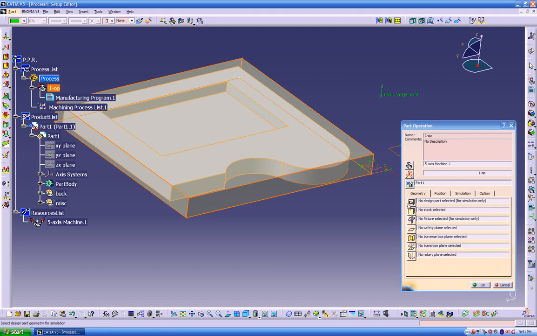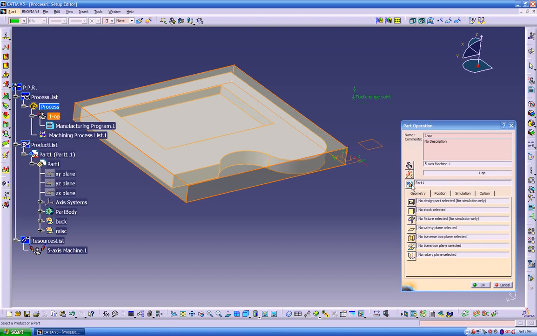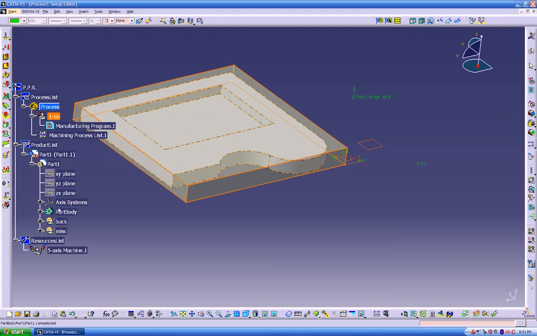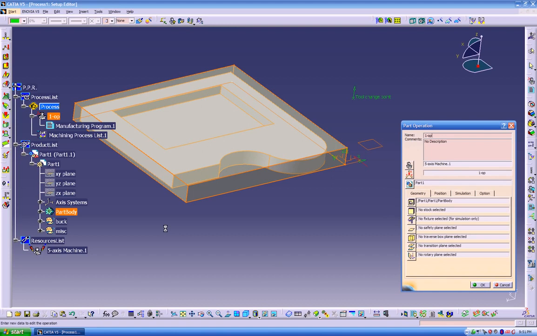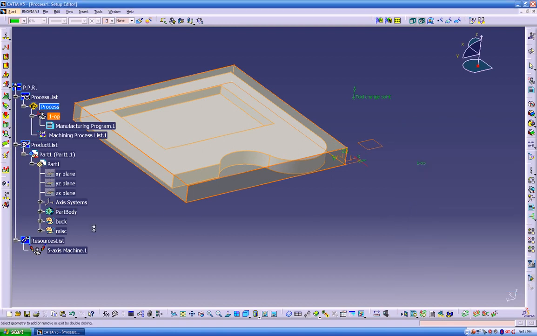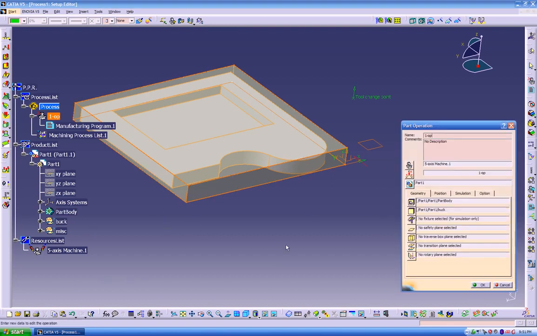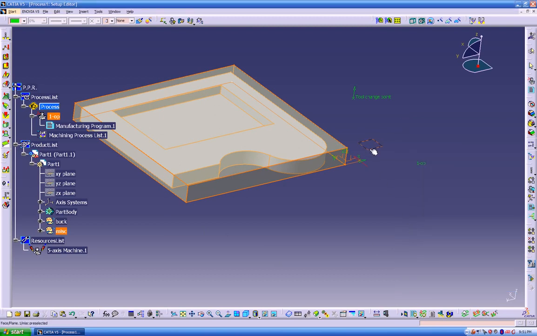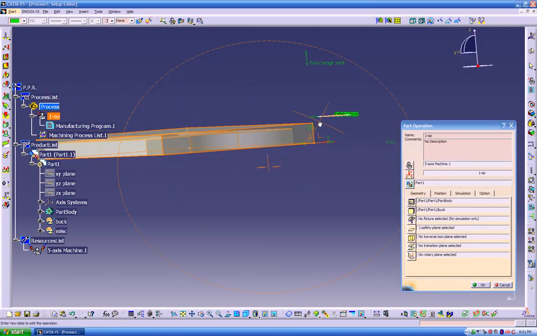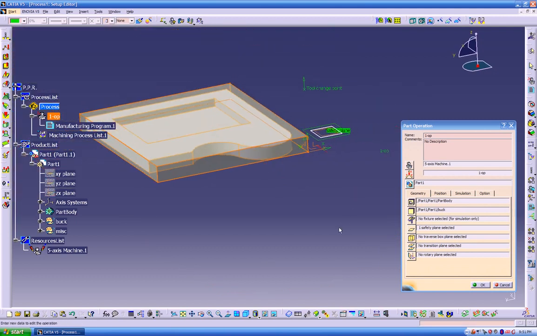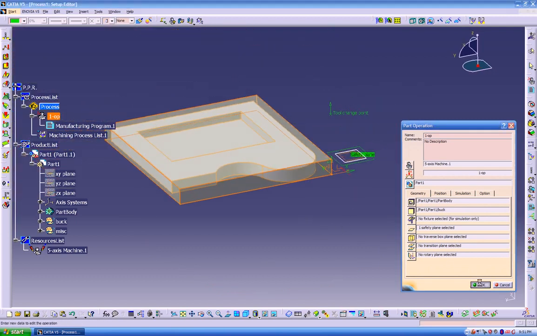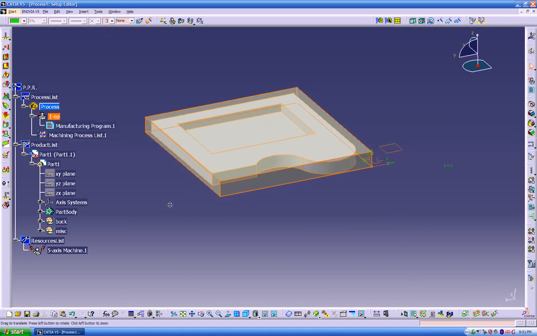It's this folder over here. And then the clearance plane is this plane right here. That's why it's very important to keep in mind: we have our axis, we have our stock, and our plane. And then it's very easy. We can click on part, double click on the screen 2 times, click on our stock, double click on the screen 2 times, click on the plane, click on the clearance plane, and you see it automatically puts a safety plane in there. Now we click OK.